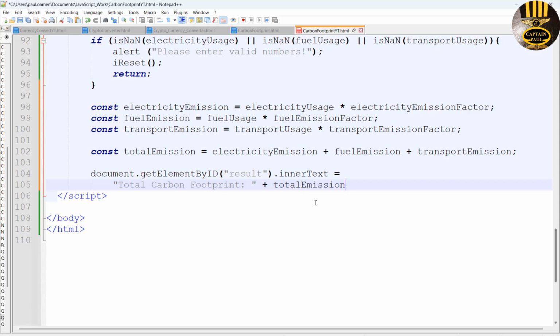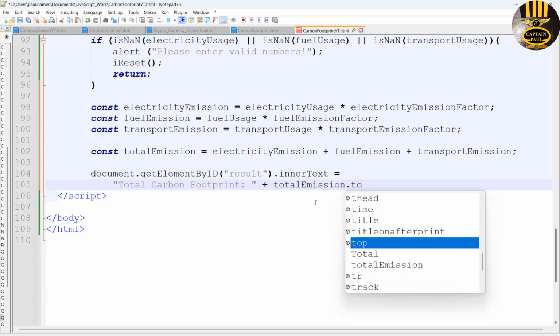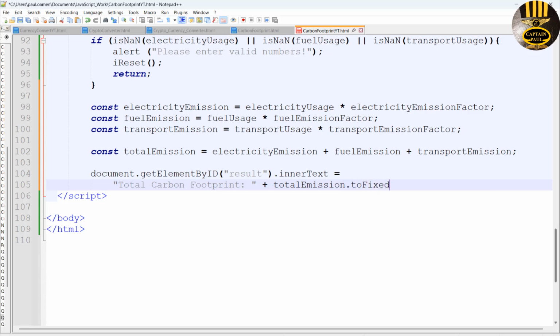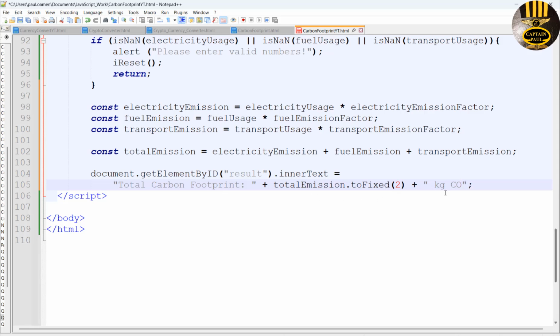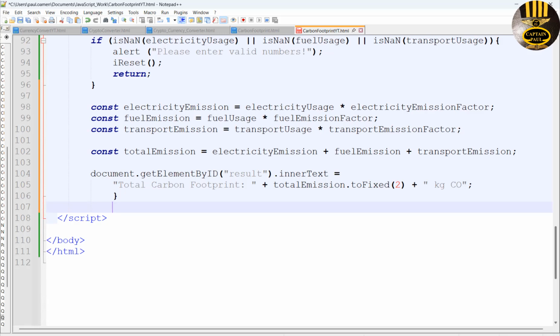Okay, total emission dot toFixed, so 2 decimal, plus the following kilogram and CO2, with the 2 in lowercase. That's in CO2. There. Now let's close that, and let's say catch.